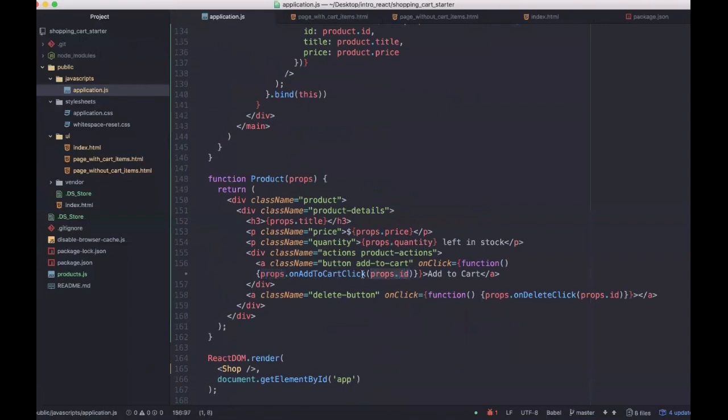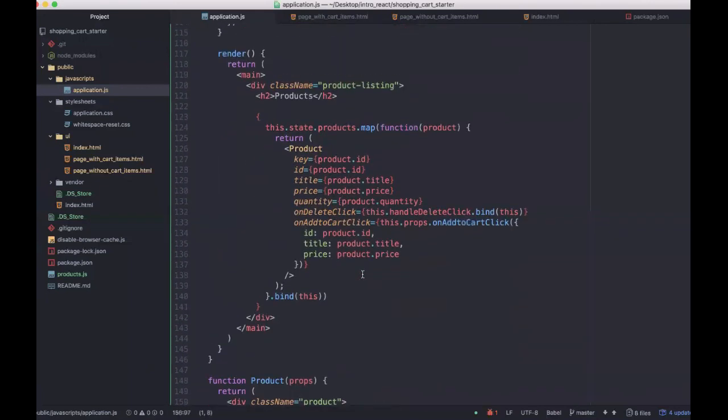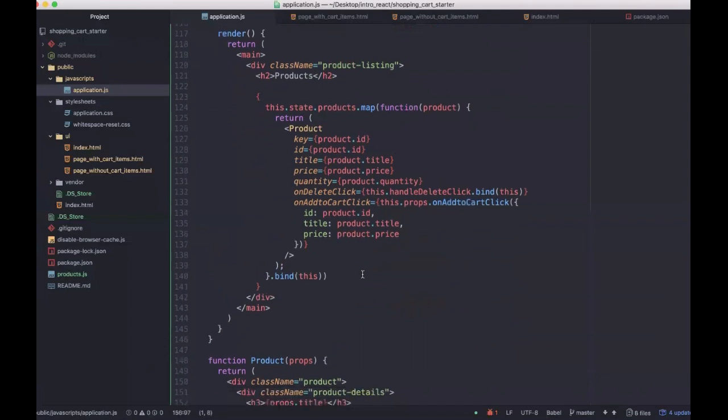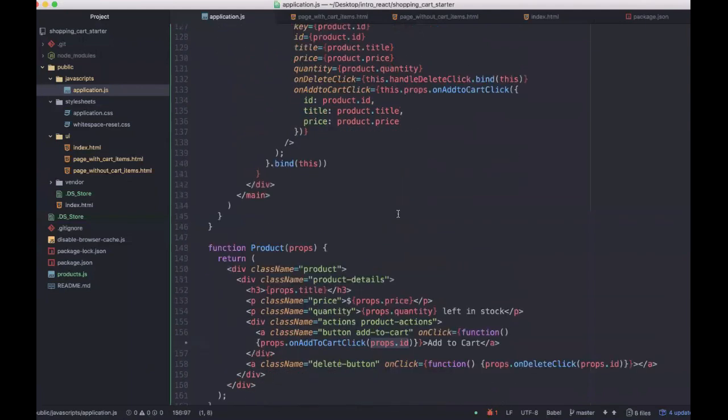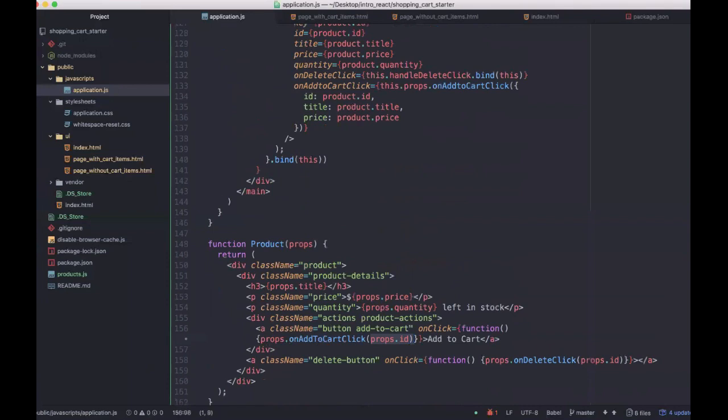We don't have to do that, because the ID is already provided here, so we can just say props.onAddToCartClick without this.